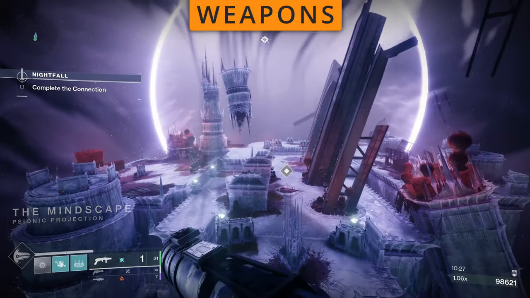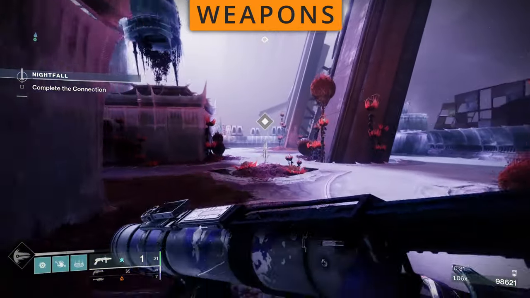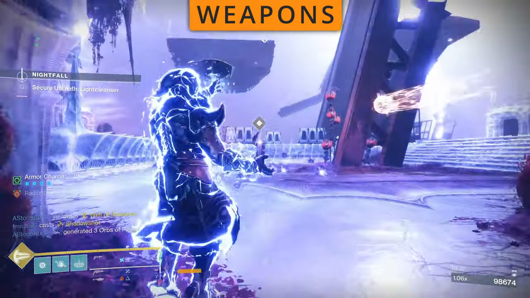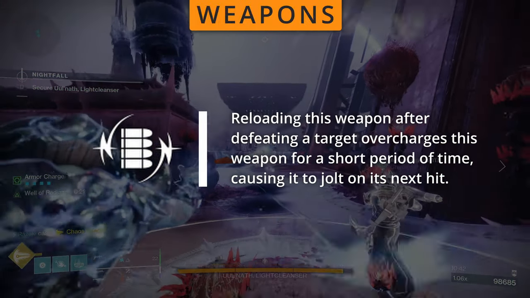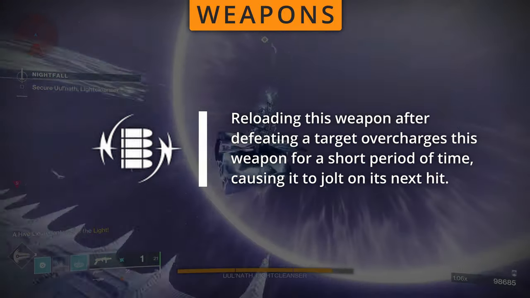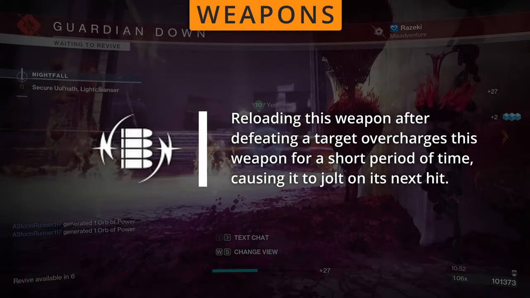Speaking of weapons, we have a lot of good choices. I'm going to start with our energy slot, since this is where we could find weapons with the best synergies for our build. Arc weapons are going to be the top choice in the slot. I would also recommend choosing a weapon that has access to the Volt Shot perk. Reloading a Volt Shot weapon after a kill will allow the weapon to jolt targets for a short period. This is a no-brainer choice, since defeating jolted targets will again create ionic traces for us.